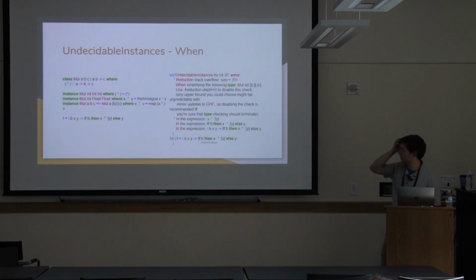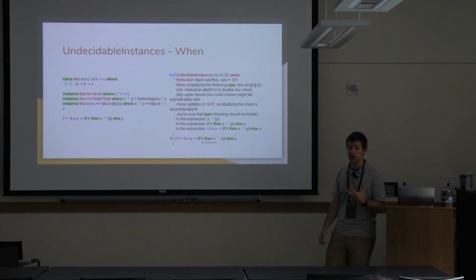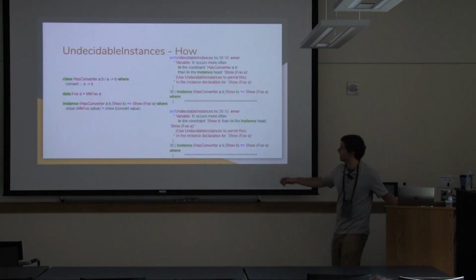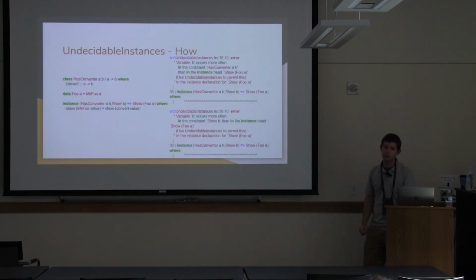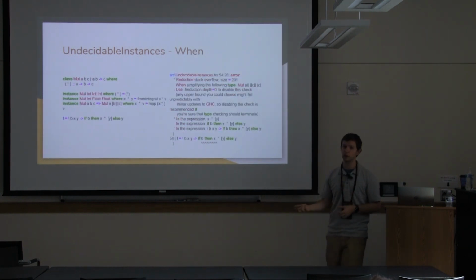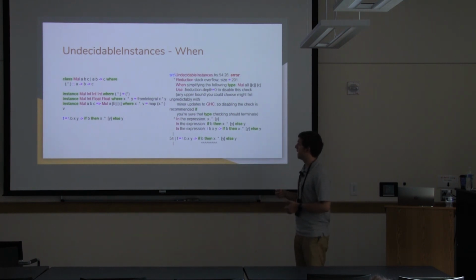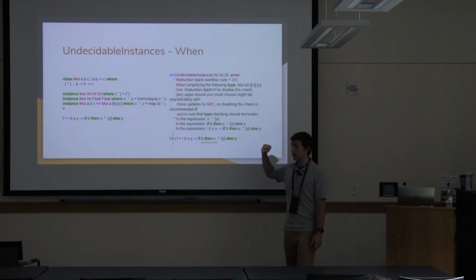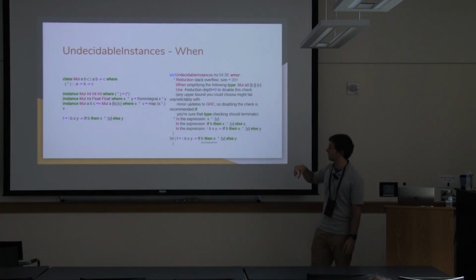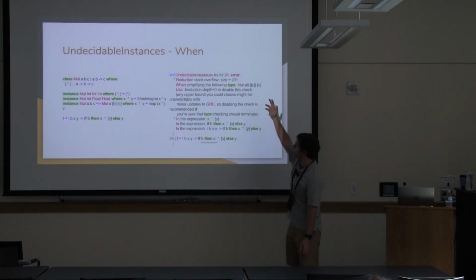So when would you want to use UndecidableInstances? Well, the general argument is that unless you really know what you're doing, this is one of the things that GHC will tell you. If we go back to those examples here, it'll tell you just to use UndecidableInstances. But if you turn these on without realizing what you're doing or having everyone on your team know exactly what you're doing, it can be really easy to screw up a program that will just blow up entirely. In some places it'll blow up at compile time, and it'll be really hard to figure out why in some cases. For example, why are you blowing the stack?